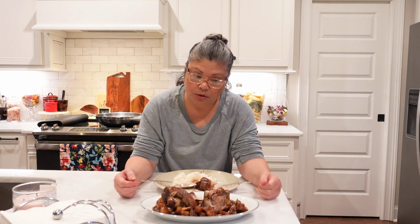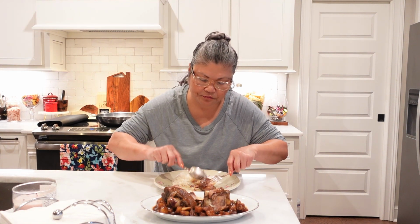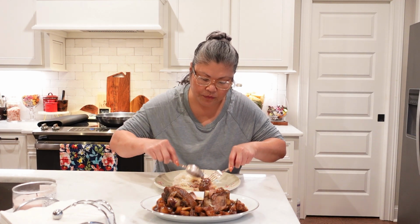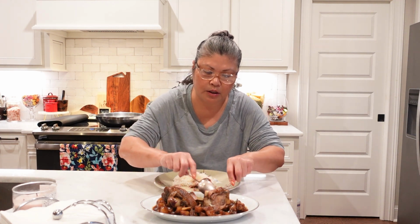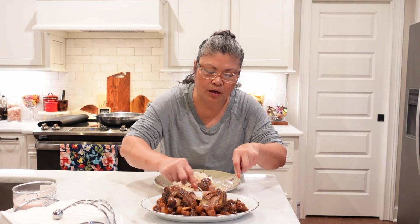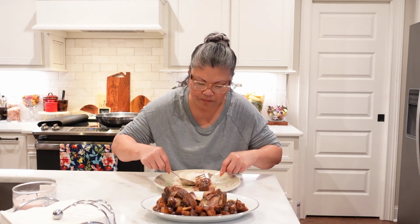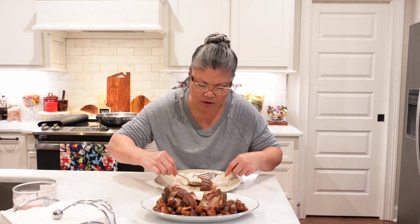Sinigang, but I do not have any vegetable for sinigang. So I have brown sugar, I have pineapple, and I said let's cook it that way. See, if you don't have the ingredients, guys, find something else of what you can do.